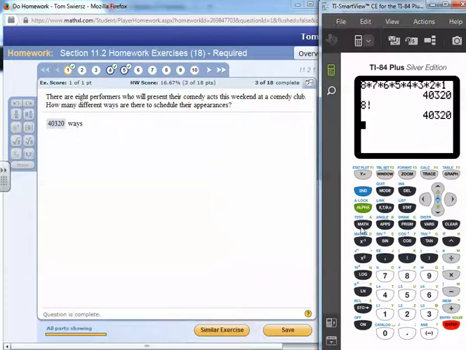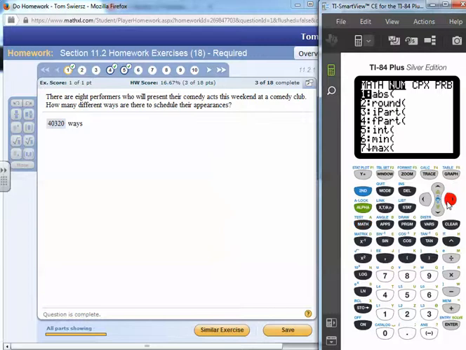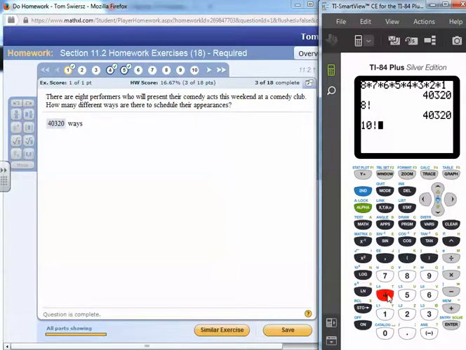Again, on the calculator, if there were 10 acts, 10 factorial, you put in 10, you go to the math key, over to probability, and number 4 will automatically get you there. You can save a few key presses and then hit enter, and 10 times 9 times 8 all the way down to 1 is going to be 3,628,800. All right, very good.